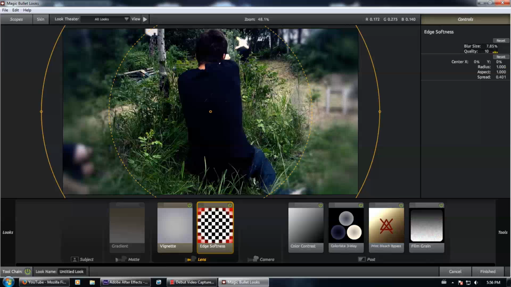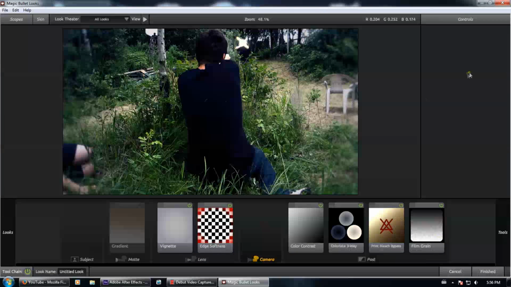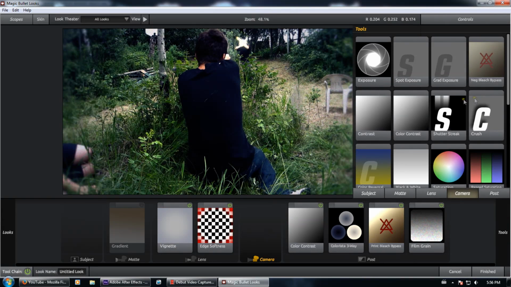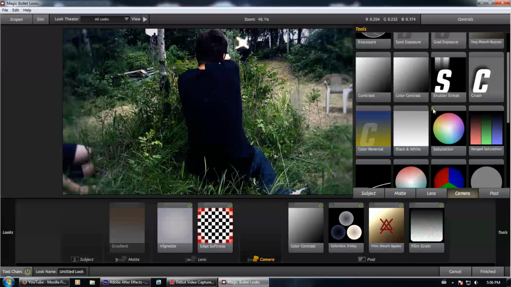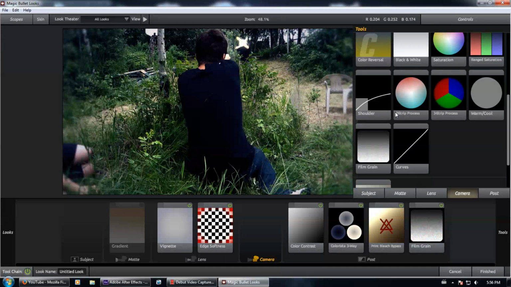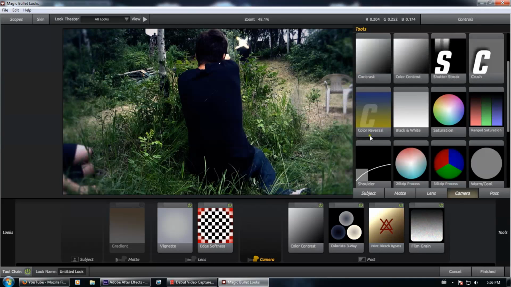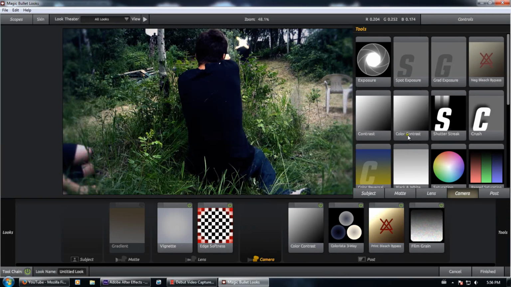Actually, that's way too much. Just a little bit of blur. Well, that actually looks good for the most part.